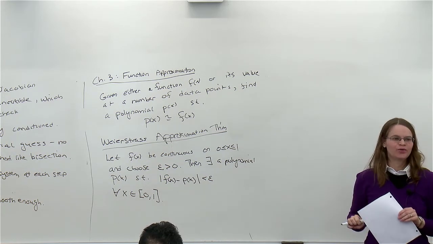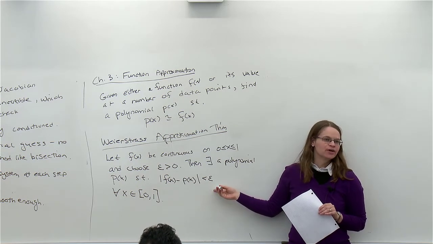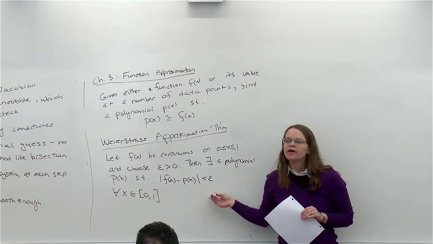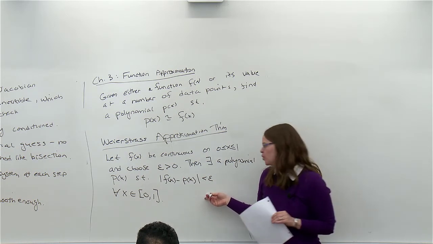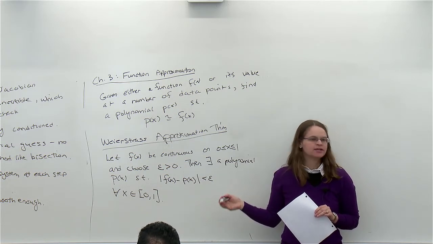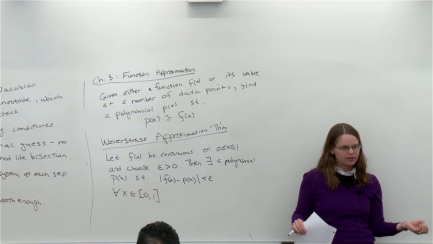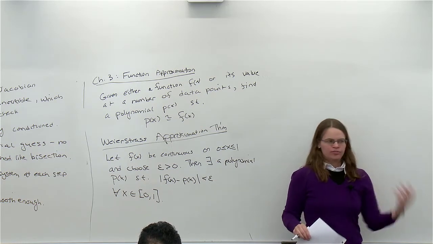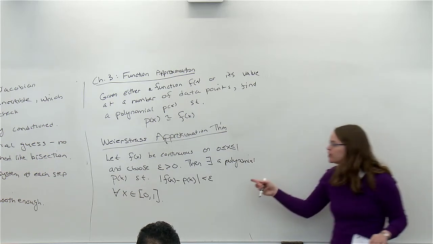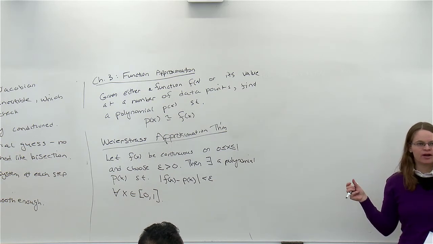And in fact, I'm going to tell you a way to do it, because when we're going to prove this, we're going to do a constructive proof where we actually build the polynomial. Now, when I build the polynomial, I'm building some polynomial that accomplishes this. I'm not saying it's the optimal one or the one you'd actually want to use in practice. It might be that the degree of the polynomial is extremely high, much higher than you'd want to build, or there's simpler things that get the job done. But just to prove this theorem, I'm going to build a polynomial that actually accomplishes this and doesn't require any derivatives of f.